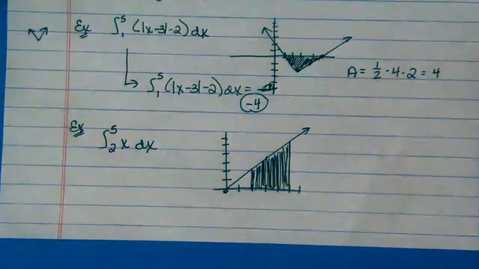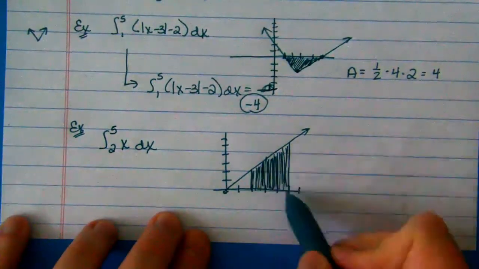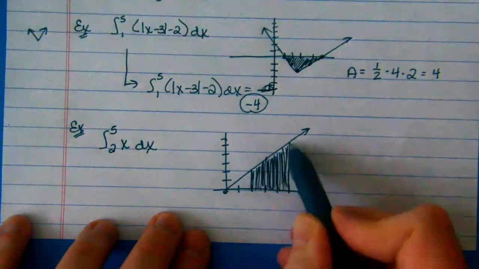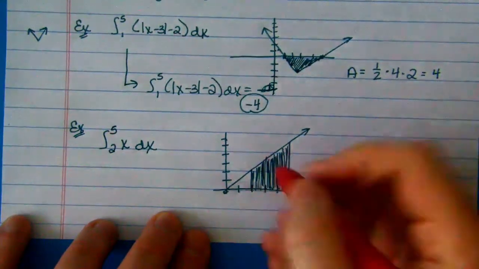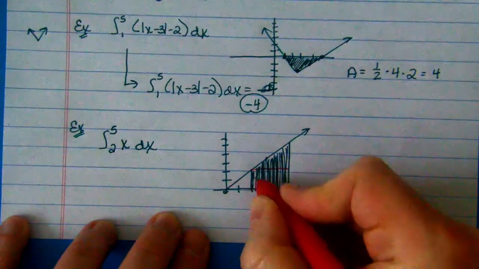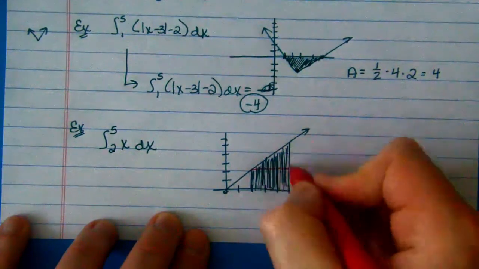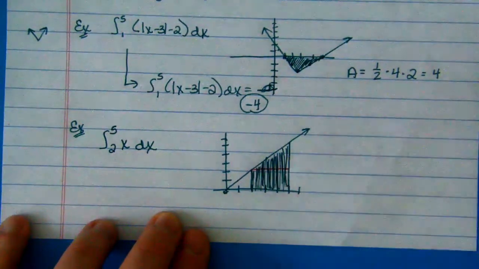So there's several ways we can do this. First of all, this shape is a trapezoid. So if you remembered the formula for area of a trapezoid, that would work. If you didn't, I think you can see this as a rectangle with a triangle above it. Find the area of each and add them together.